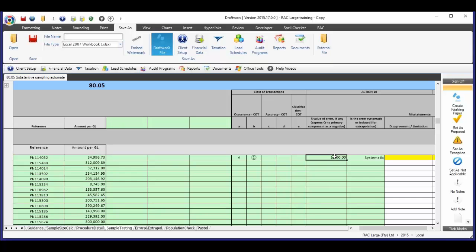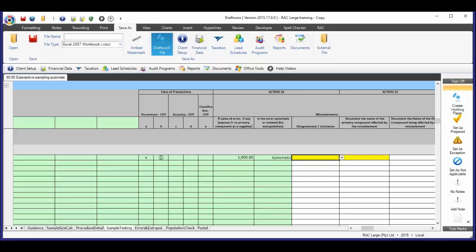So if you are looking at what value needs to go in, just be careful that this is a debit or credit leg to a transaction. Then we would also go and specify whether this is a systematic error or is it an isolated error. Okay. The difference is an isolated error you can prove just happened once, and therefore I don't need to extrapolate. But a systematic error is one that I will extrapolate.